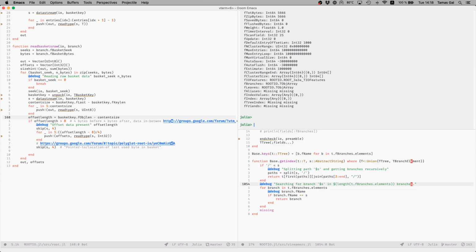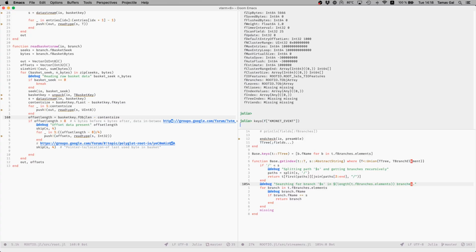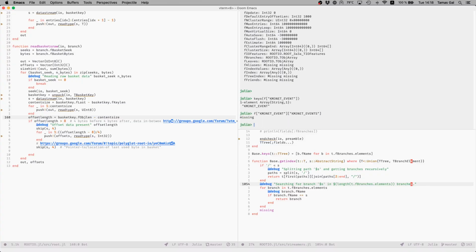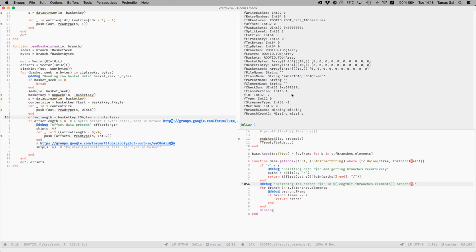So this parsing works already. This root tree also has keys, so you can look at these keys, and there's another nested element which is also called KM3net event. So let's get rid of these keys and look at this element. This should be a T. Oh no, it's missing. Of course, it's singular.